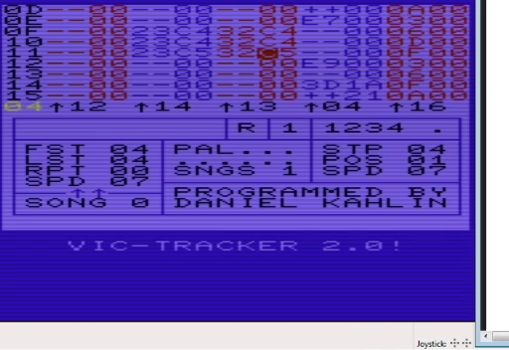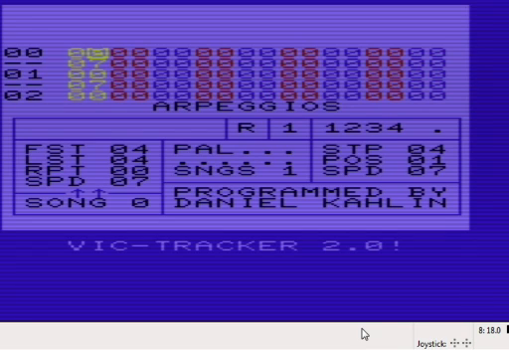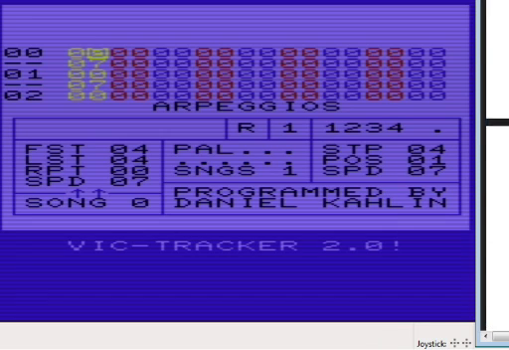How to get to it? Oh, you have to press R. Okay. And then I believe the yellow values are to do with speed.